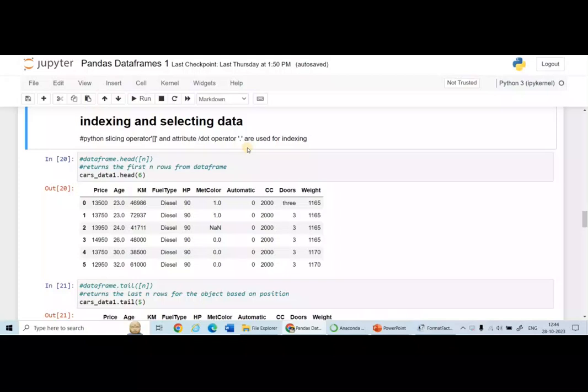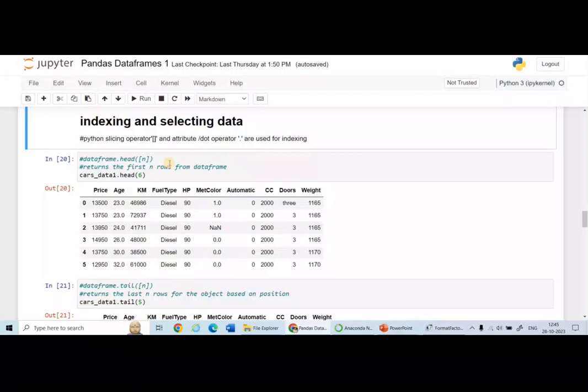So whenever you want to index or select any particular data from your data frame, the quick and easy way to do that is using the slicing operator and the dot operator. Now we will see how to index and select the data.